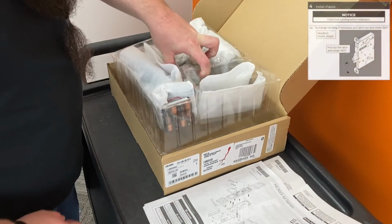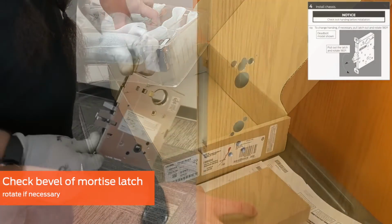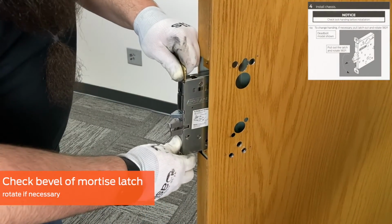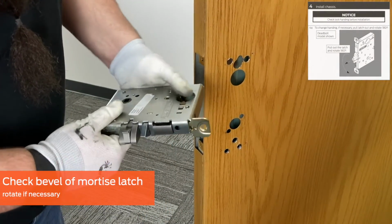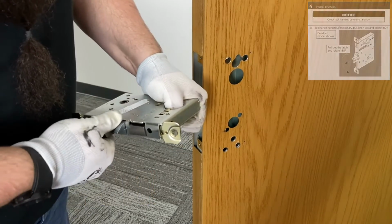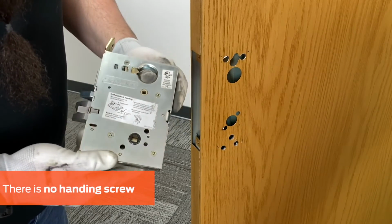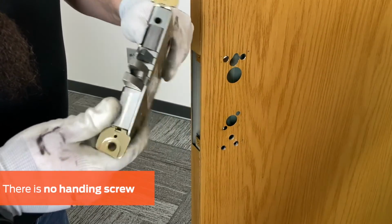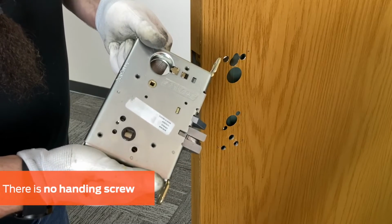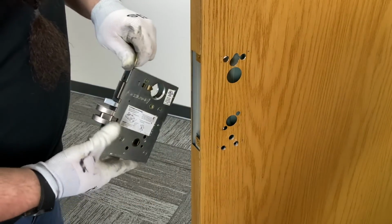Lift the plastic tray to find and remove the mortise case from the box. If the bevel of the latch is not appropriate for the swing of the door, firmly hold the mortise case, pull the latch outward, and rotate 180 degrees. Please note, there is no handing screw on the XE360 Mortise Lock. All that is needed to rehand the case is to reverse the latch.